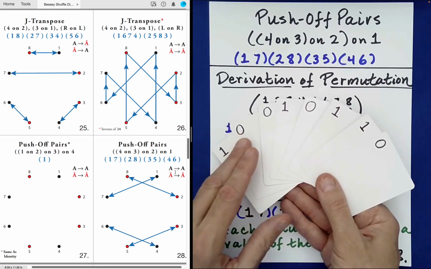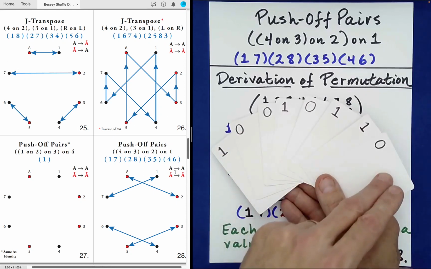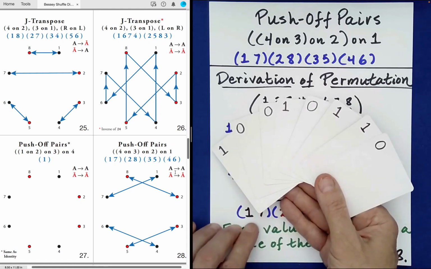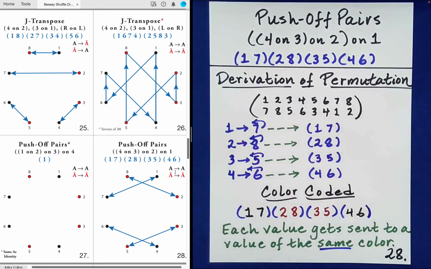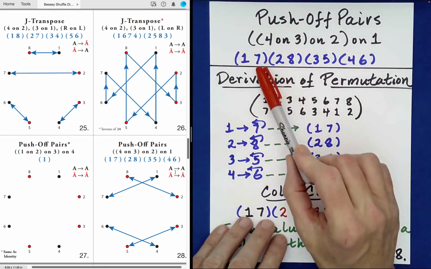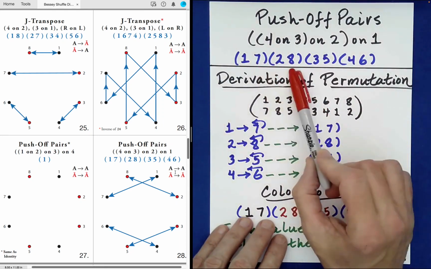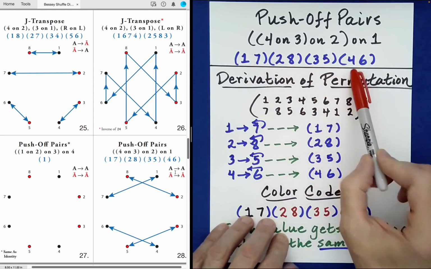So this 0 here used to be over here, and this one here used to be there, and so forth. So cards have indeed been moved around, but they've been moved around in such a way that it returns the packet to its original Bessey structure form. We also see that this shuffle has order 2 because it's a product of transpositions.